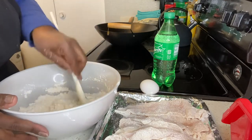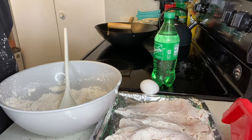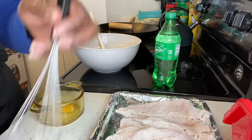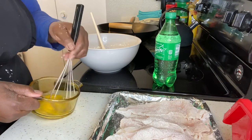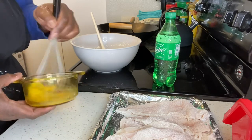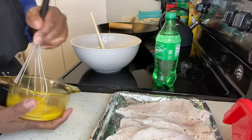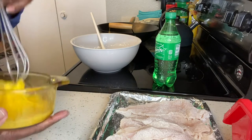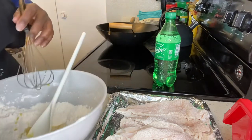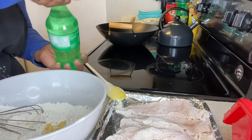Okay, guys. Now, you know, I gotta whip up my egg separate and then pour it in already beat. Okay, let's get this egg mixed up well. Okay, so I'm just gonna pour this in here like so. Spoon there, and I'm gonna pop open this baby.